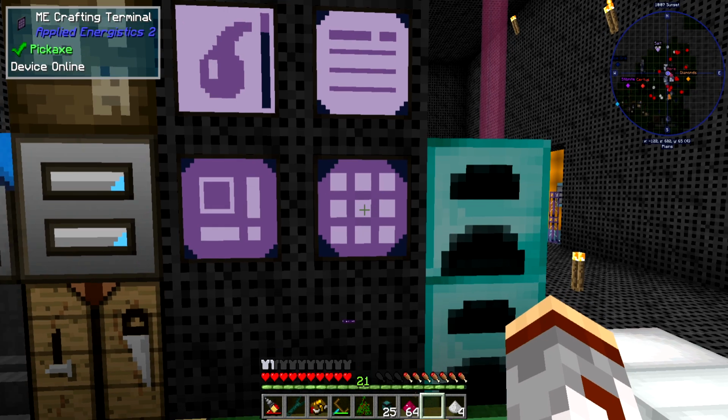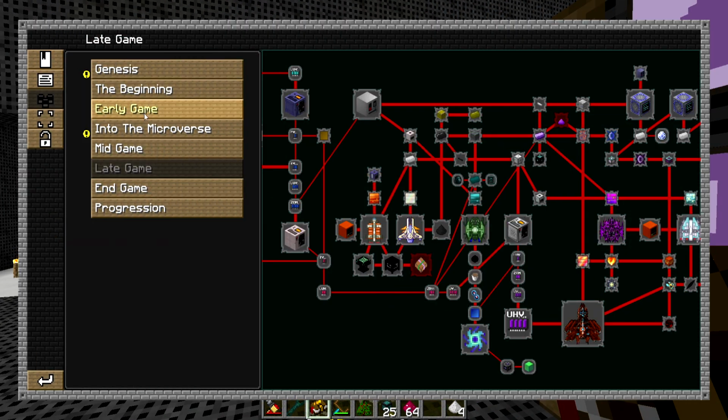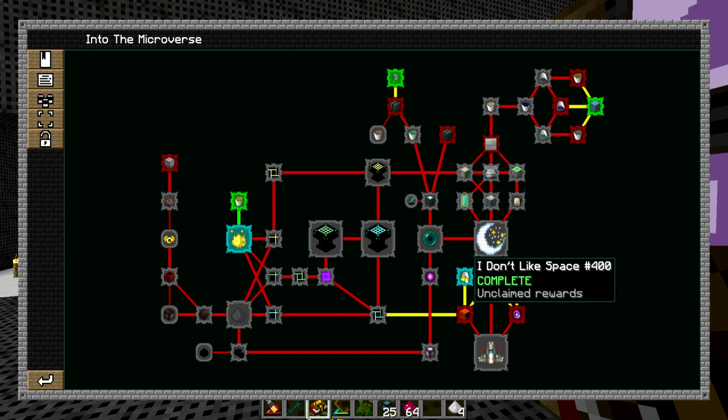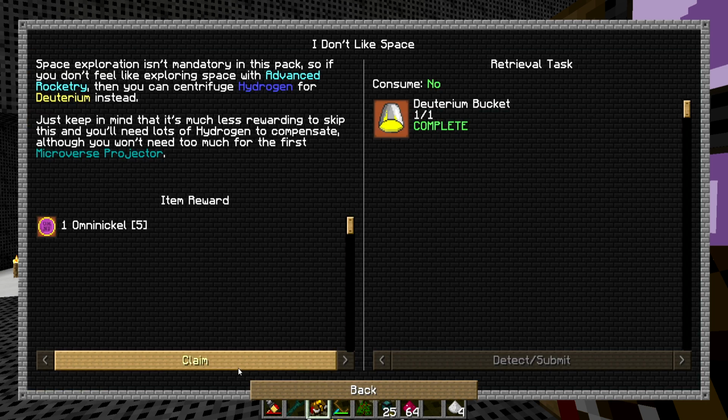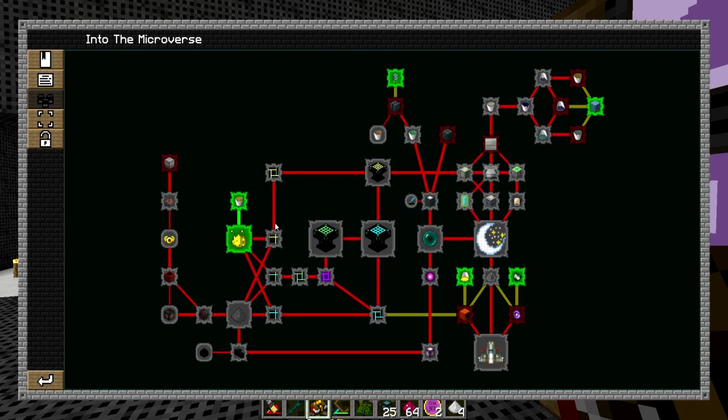So what that crafts up, another thing that we could probably get into is extreme voltage. Oh, we have some quests to grab real quick. So we made deuterium, so we got that nickel. We got the luminescence, we got that nickel.